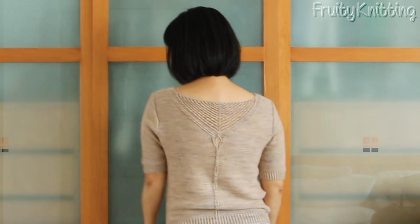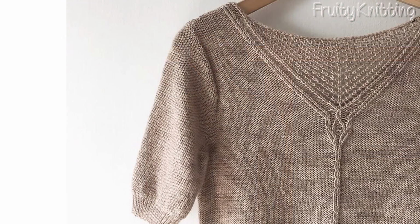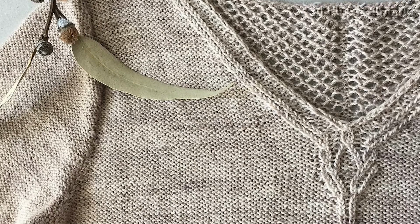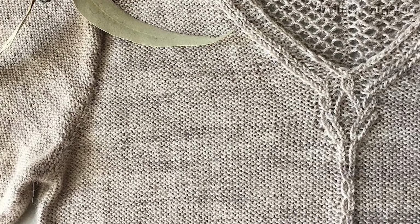and flattering. There is a lace design on the back, and a delicate cable design that runs from the hem to the neck and frames the neck opening. It was meant to be a one-off piece just for myself because I know that writing instructions for set-in sleeves and grading them can be very tedious, and the construction of this design goes against the current trend of top-down seamless construction. I thought knitters were going to say, "That's very sweet, but I don't like seaming."